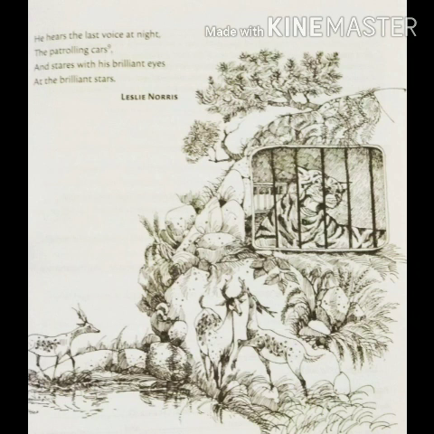But right now he is behind the bars and is very sad and also angry. So at night, in this last stanza, the poet wants to tell us that he hears the last voice at night.